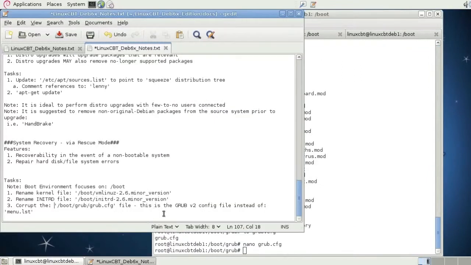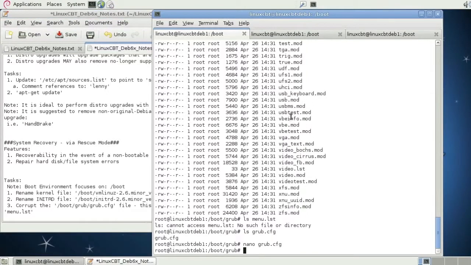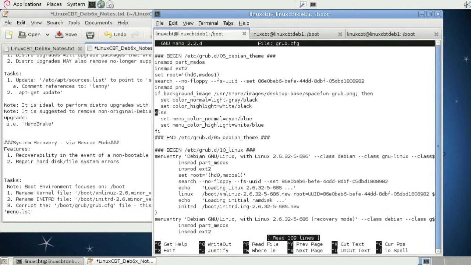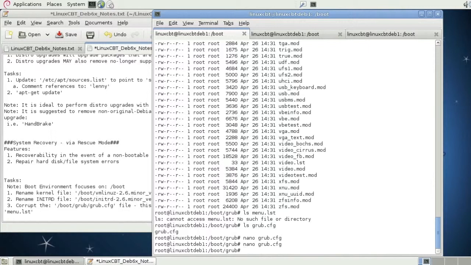So corrupt the grub.cfg file by renaming the entries. And other entries can be corrupted, such as a slight change in the UUID. That's another thing that just came to mind that might be of interest. So supposing, for example, we changed the UUID from a prefix of 86 to 76. Well, that would also corrupt matters because the root file system is being referenced specifically via a unique UUID. And if that UUID is not found, then the kernel will not be able to boot, which will cause you to have to attempt to fix it using some other means.